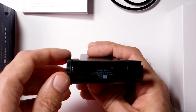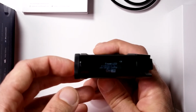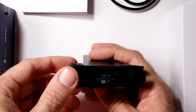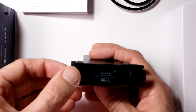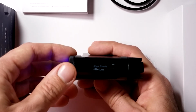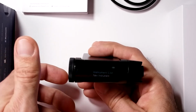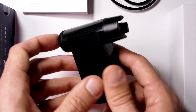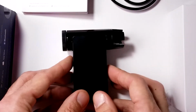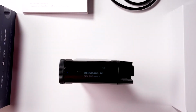Front LED. So we can turn the LED on when we tune. I don't need that right now. Tune up. So if this is switched on, we will tune up to pitch. And I like that because you should always tune up to pitch whenever you tune. About Roadie, I don't really care about that. All right. Well, that's pretty much what we're going to see on this Roadie. Make sure we got a decent picture of what this looks like now, the white background. All right, well, let's get this thing on an instrument.